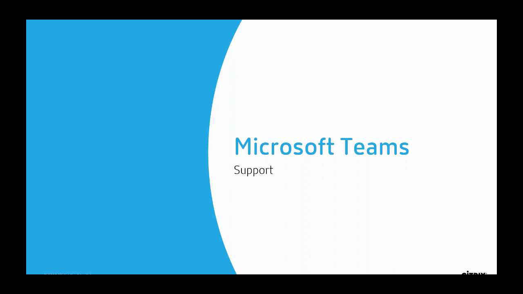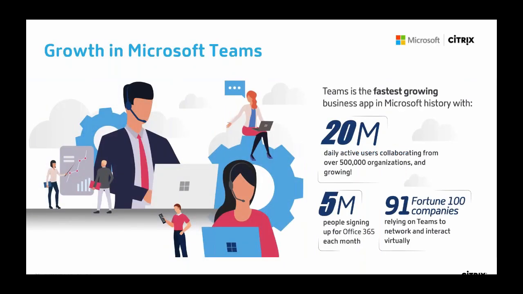So we actually have a long history of working with Microsoft on optimizing unified communication tools. For existing Citrix customers, you may be aware of how we optimize Skype for Business, which today has over 800,000 active users globally daily. Microsoft Teams itself is now one of their fastest growing applications. So we've had a large demand from our existing Citrix customers on Teams optimization for their virtual environments. Go to the next slide.